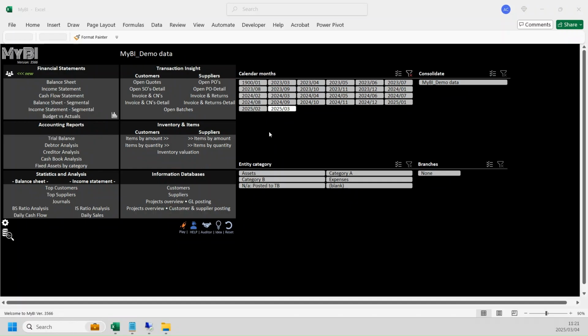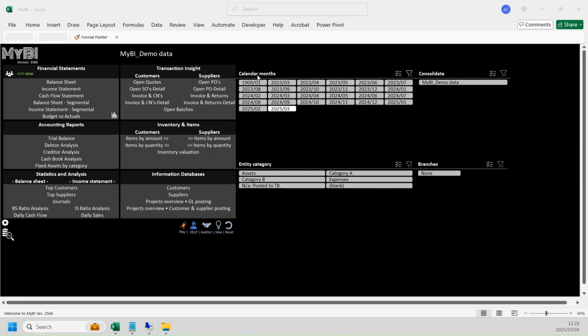So when we look at accounting, we want to get some excitement out of it, and I think this is a way that helps us to do it here at MyBI. So hopefully that's also going to help you guys. This is a demo database, and it helps us identify gaps in our data.